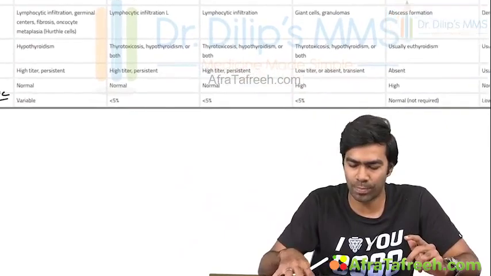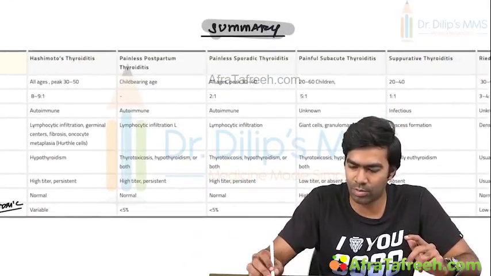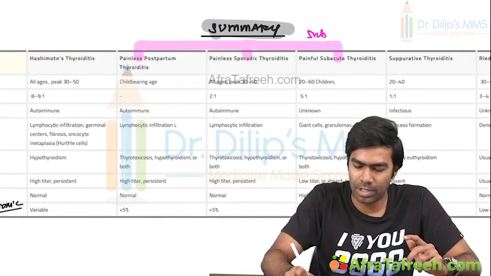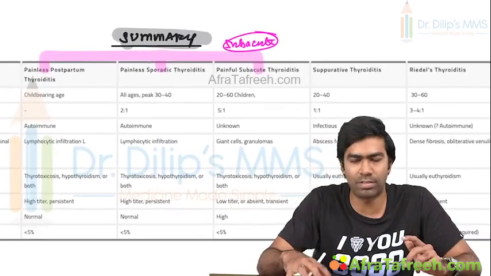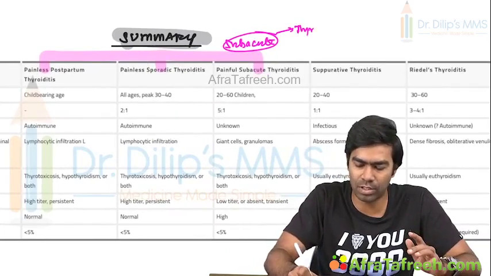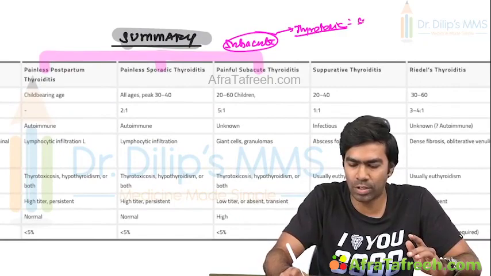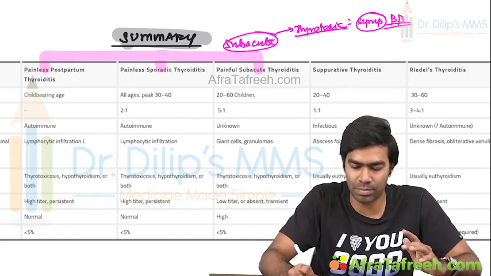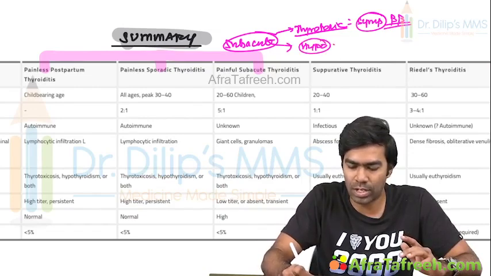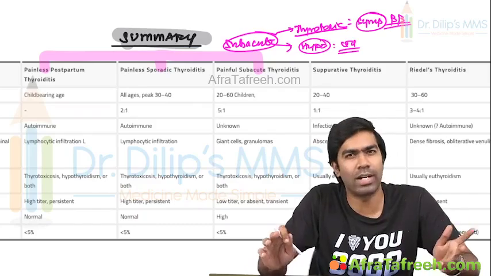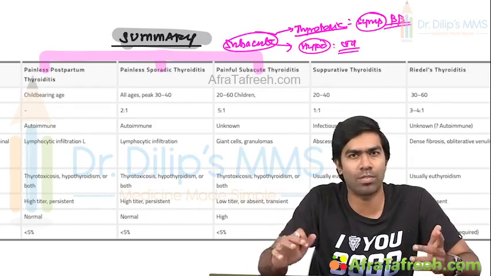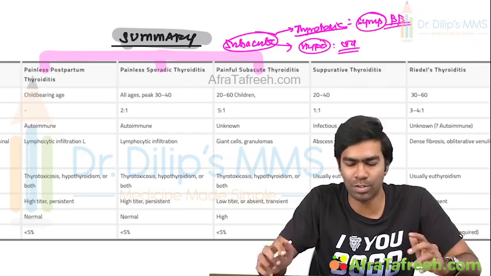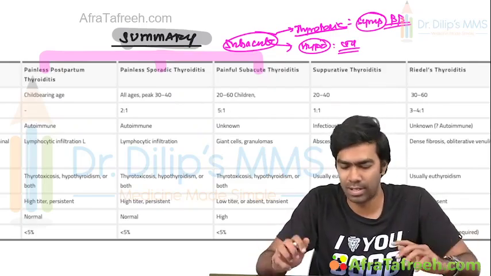Otherwise, it's not useful. And in all these subacute thyroiditis, you have to be very clear that the treatment is very, very conservative. If they present with the thyrotoxic phase, we are just going to treat symptomatically, only with beta blockers, if at all they have symptoms. If they present with the hypothyroid phase, you can treat with levothyroxine, that too only temporarily, but you have to keep monitoring the TFTs. At one point of time, you can taper and wean the levothyroxine because many of these patients might recover from the hypothyroidism eventually. So you have to be careful about unnecessary long-term levothyroxine as well.